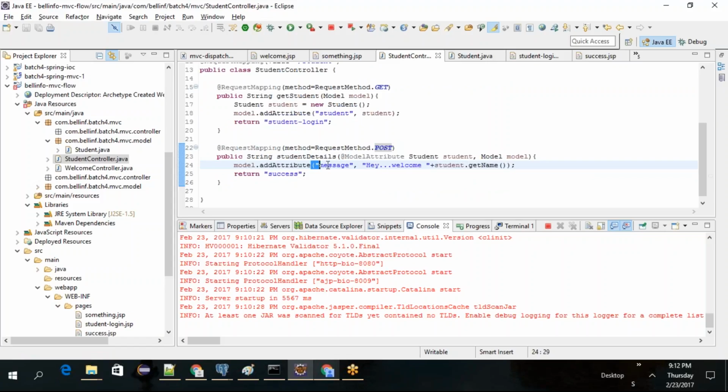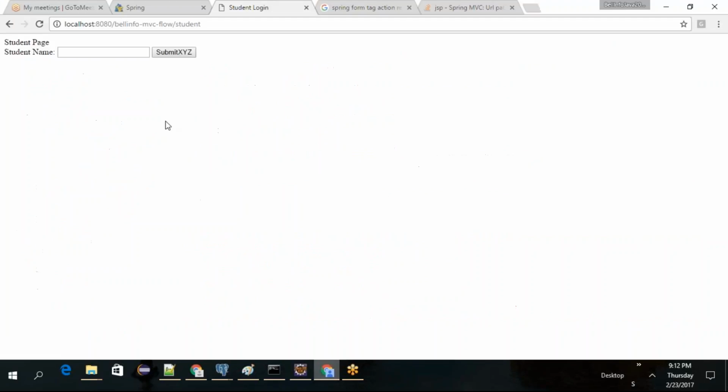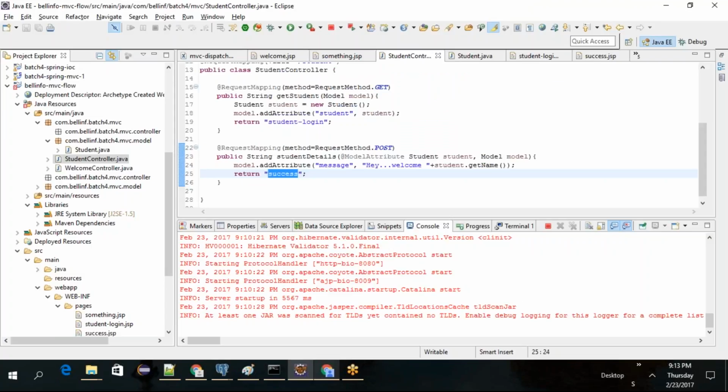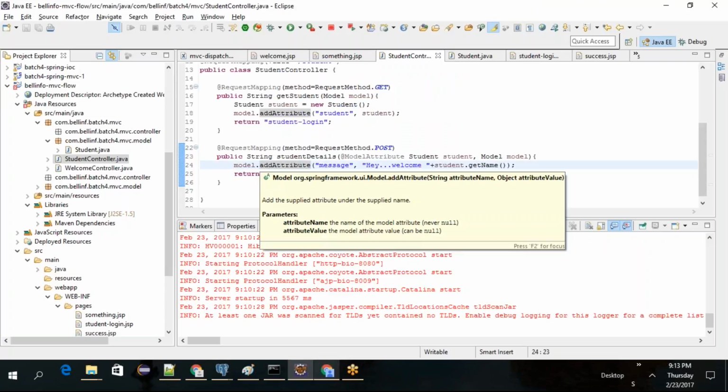And this you added into the message and return the success page. So now it goes back to the success page. When I enter these things, it goes to the success page and displays it. These are all redirections. Don't worry about why the success page or student login is not showing. Those are all redirections that Spring will do. Okay, agreed? There is some more logic I will explain before I conclude.